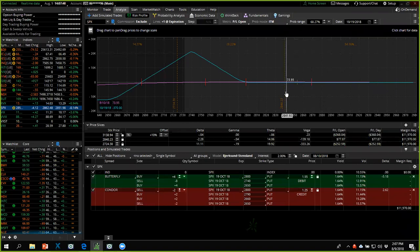The theta that you get, and getting theta is actually probably not a good description, is essentially this $14 if the market had gone here, other things being equal, like delta and volatility not changing. And if the market had gone to here, your theta was $17. And if it had gone to here, your theta was $2. You don't collect the theta from where we were and take it with you. If the market stayed here, you would. But if the market goes up to here, you only really would have gotten about $2 theta.